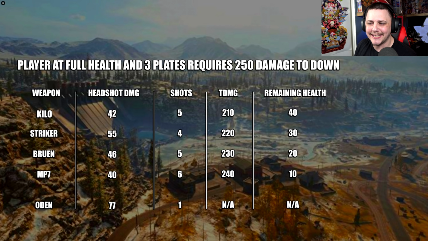The reason why I chose the Kilo is because it does 42 damage to the head, along with a bunch of other 5.56 weapons. With 5 shots, you end up doing a total damage of 210, and that means the player's remaining health is 40. I did this for the Striker, Bruin, and MP7, and the math all works out to be perfect, where the total damage delivered is 210, 220, 230, and 240. The remaining health of the individual player is 40, 30, 20, and 10.